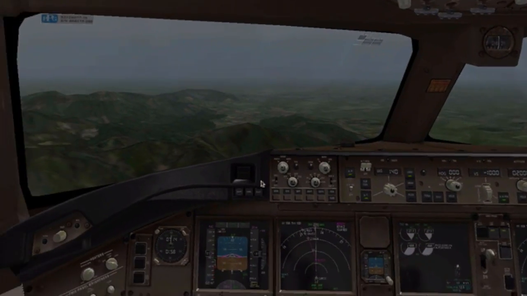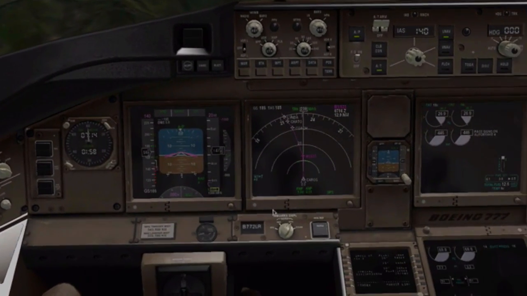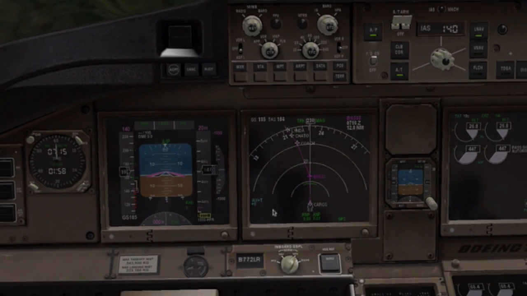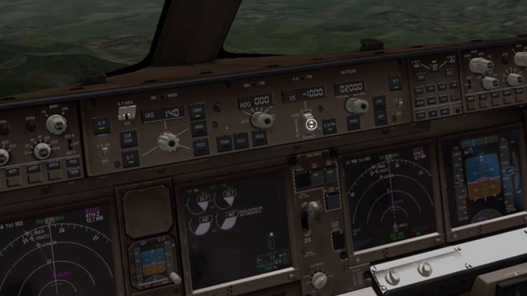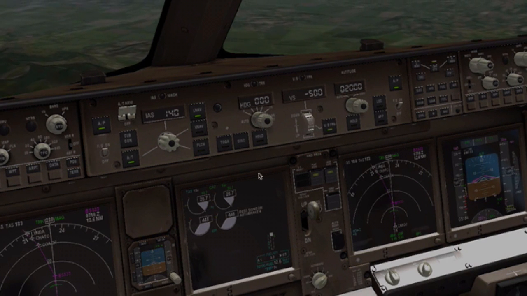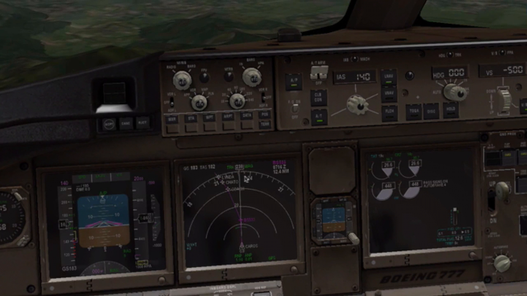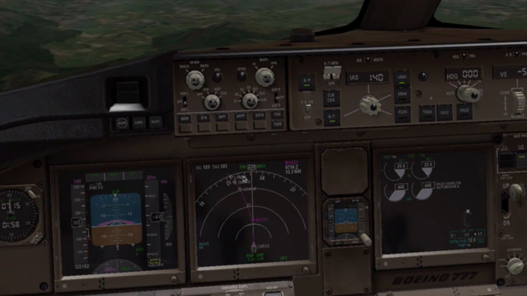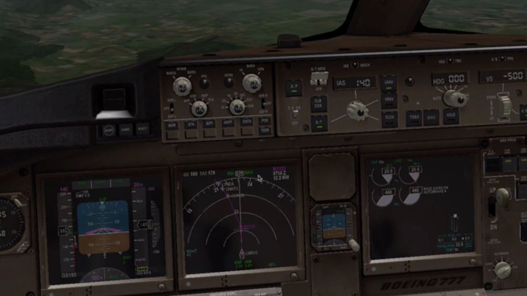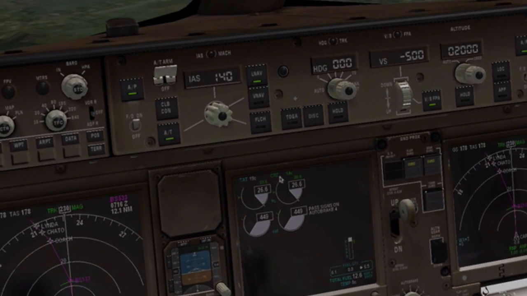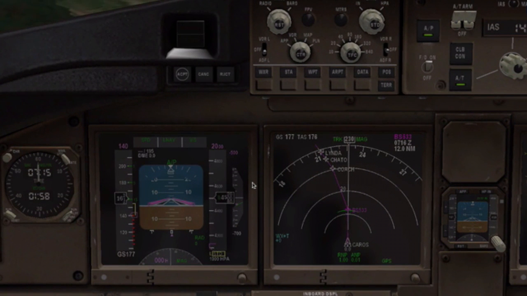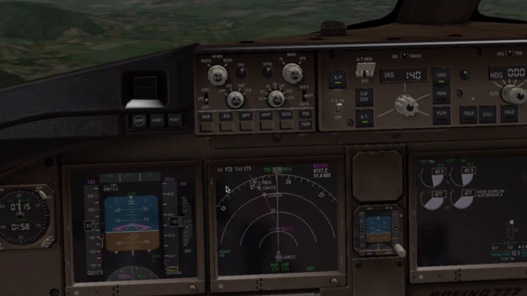Quite misty today in Thailand, but that's fine. And we're going to take flap 15.